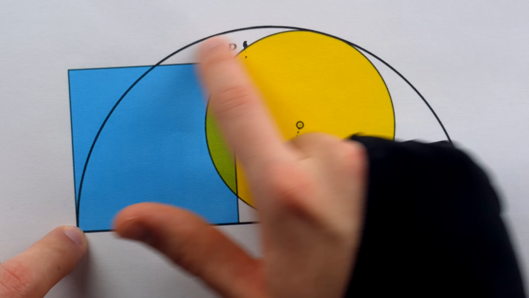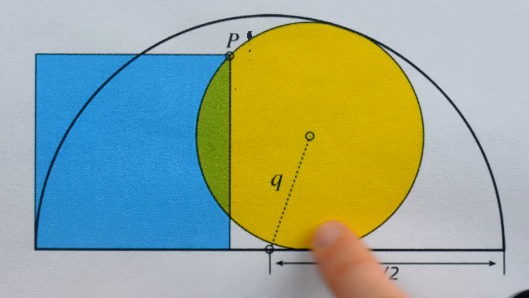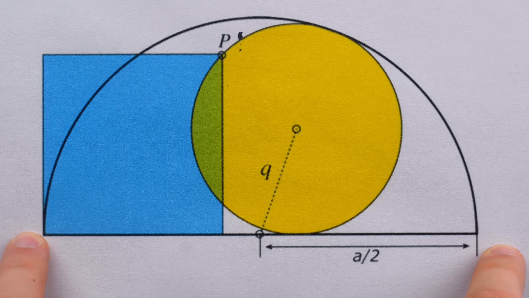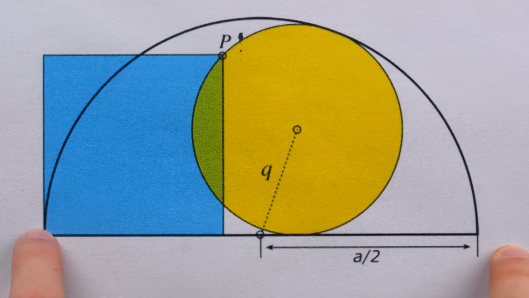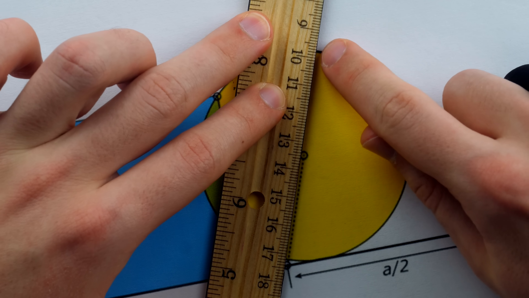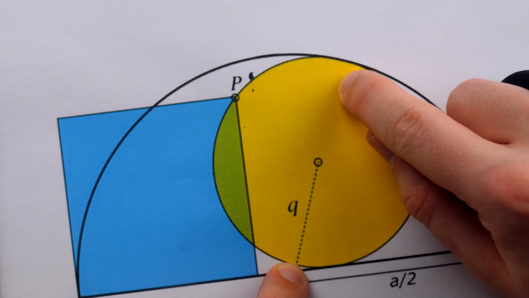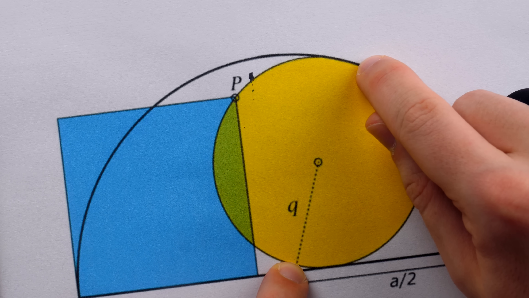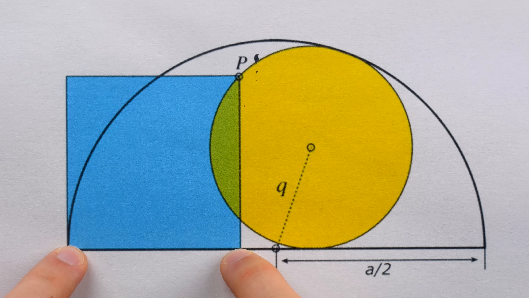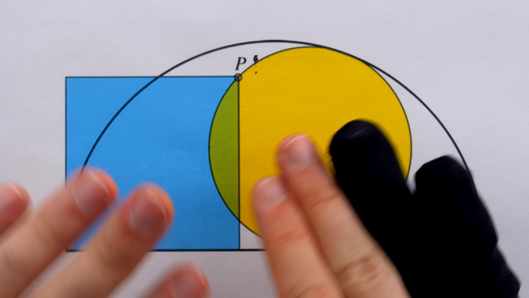The details we have are that this is a semicircle whose radius is A over 2, so the whole diameter is A. We also have a smaller circle inscribed in the semicircle. There's a segment Q which goes from the center of the yellow circle to the center of the diameter of the semicircle, and if we continue it, it would intersect the point shared between the yellow circle and the semicircle. We have a blue square, one side of which lies along the diameter, and the top right vertex of which touches the smaller circle.